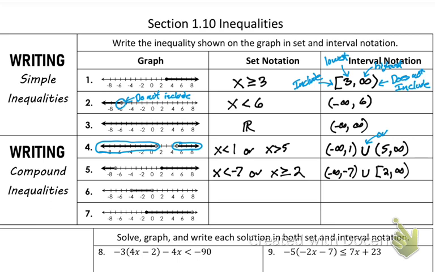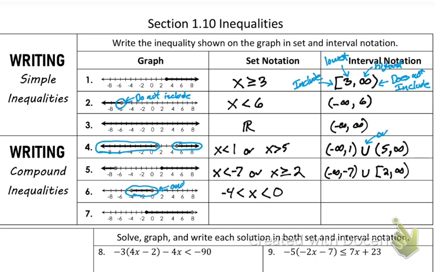Now we're going to move to our and statements, where it has to be between these two numbers. So it has to be between negative 4 and 0. To do that, we're going to write what's called an and statement. So we're going to say x falls between two numbers. So I'm going to put x in the middle. I'm going to say x needs to be bigger than negative 4. So we're going to put negative 4 on the bottom and say x needs to be bigger than that. But x also needs to be smaller than 0. So if we're dealing with these that are between two numbers, these are really called and statements. It has to be between negative 4 and 0. It can't be 2, 3, 4, 5, 6.